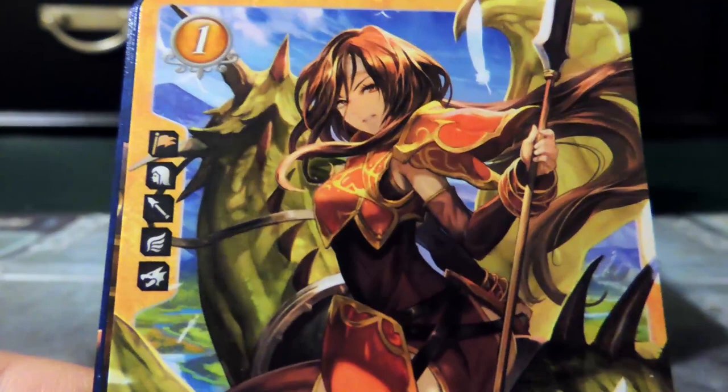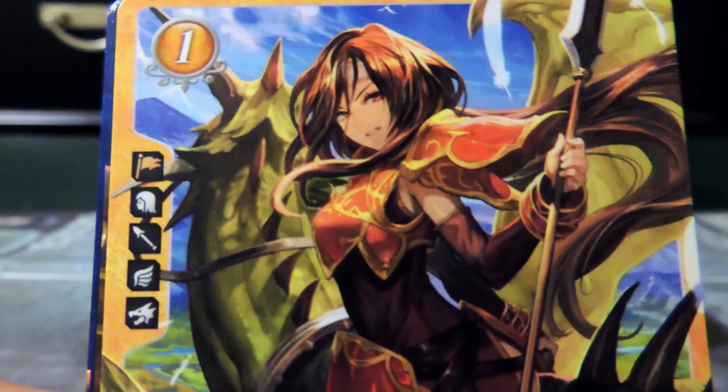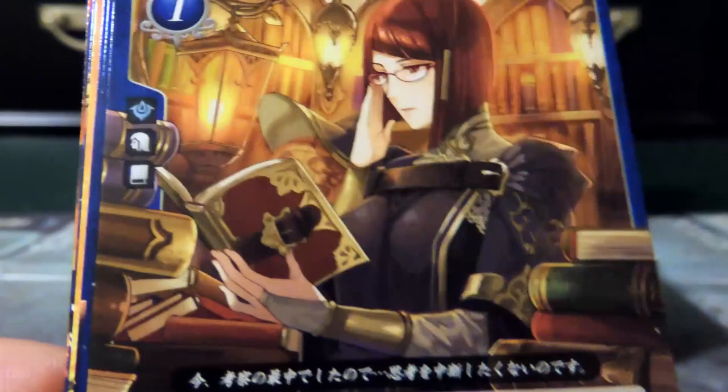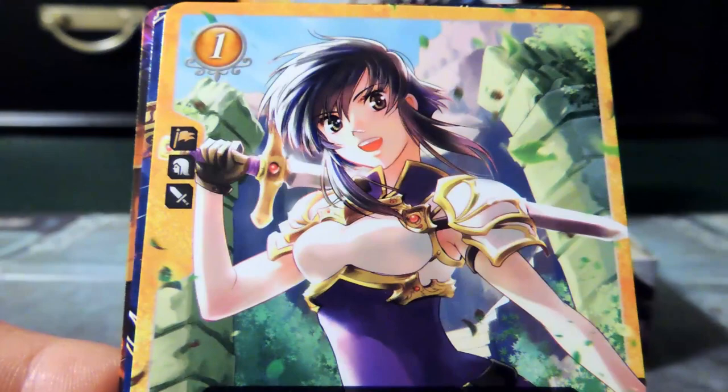We got Virion again. Carepri. The Vake. Altina. So I believe her card art was somewhere on the box. Nothing on the inside. But Altina, I dig her. She's a pretty fun unit. Nice strong lady. Alright. We got Muriel again. Tiki. Noir. Larsei.